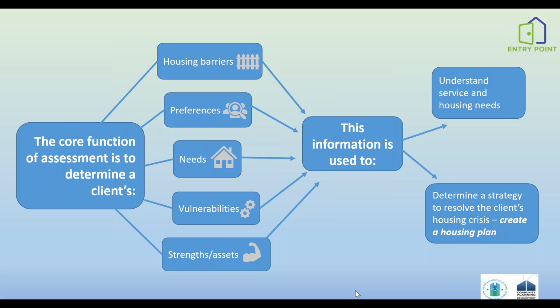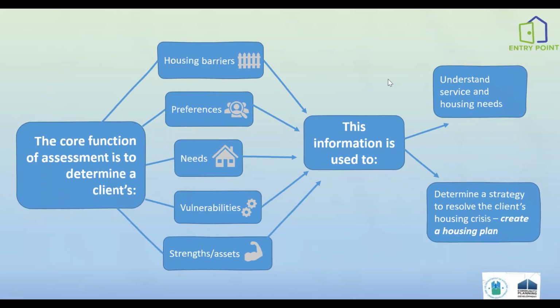So we're using all of this information that we gather over the course of all the parts of the phased assessment to understand what someone's service and housing needs are, and to figure out a strategy to resolve the client's housing crisis. Basically, to make our housing plan for that client or that household.